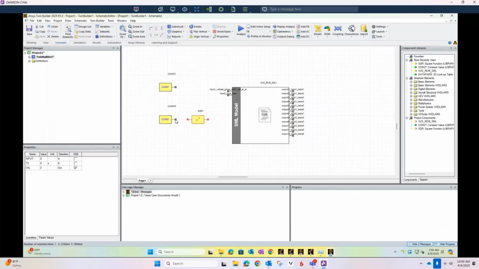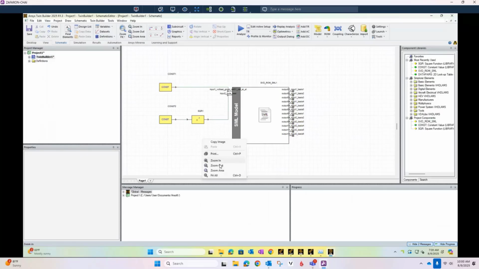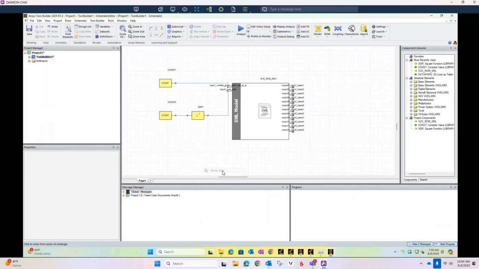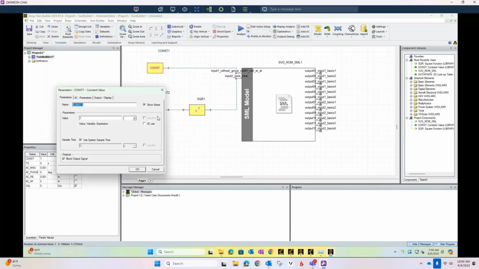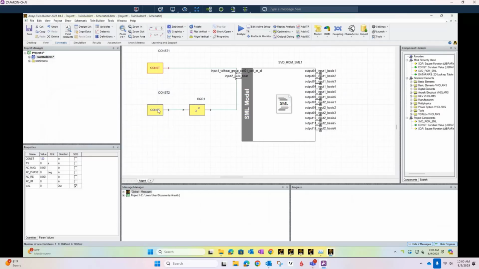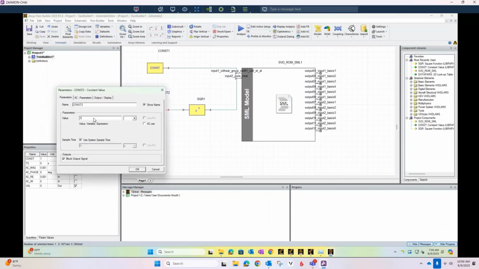We'll do the connections. Adjust the value for the constant value. We'll put 120 so we can have 10 watts per battery cell, and we'll increase the current also to 100.